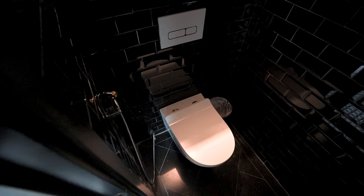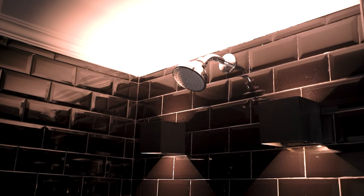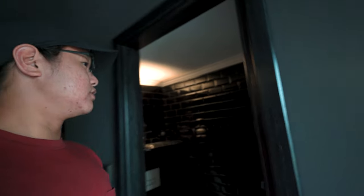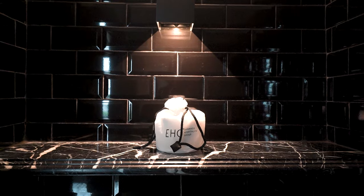Moving further into the room, on the left is the toilet area and on the right is the shower area. There's no rain shower here but there's a top shower and a hand shower. Same concept with black towels. The shower area looks a lot smaller than the deluxe room — about half the size. The toilet area is bigger than the deluxe room and also has a bidet and an extra toilet roll.